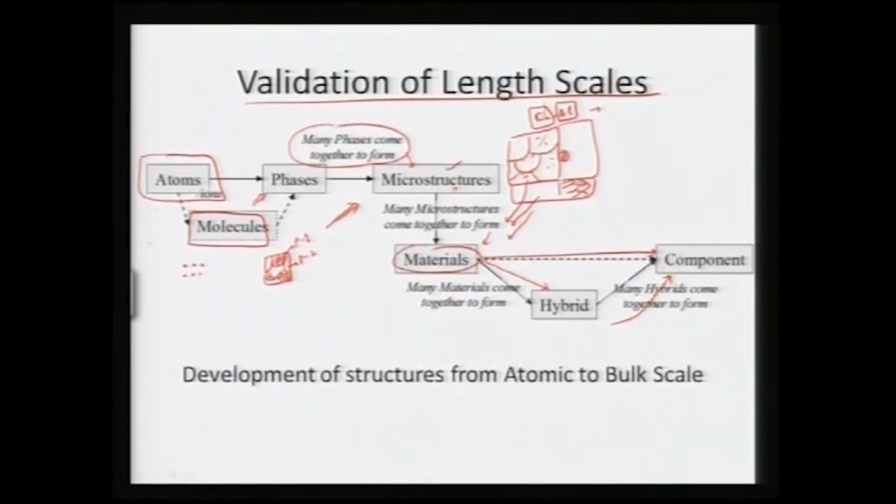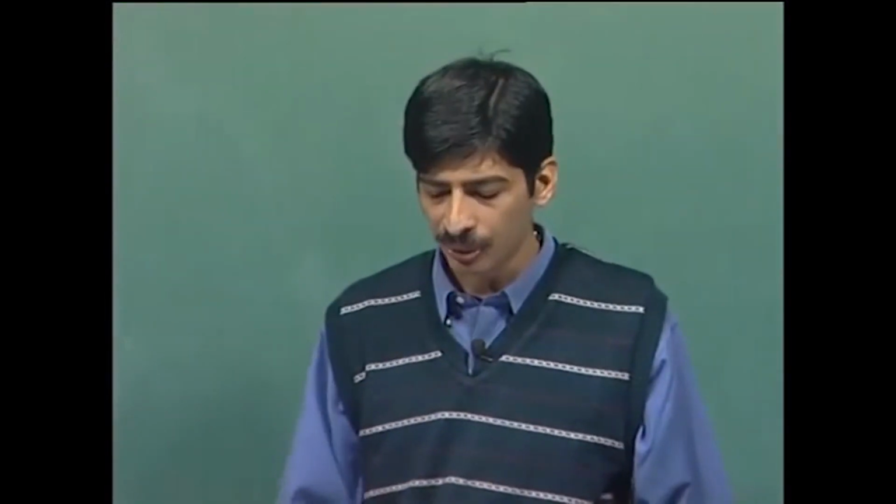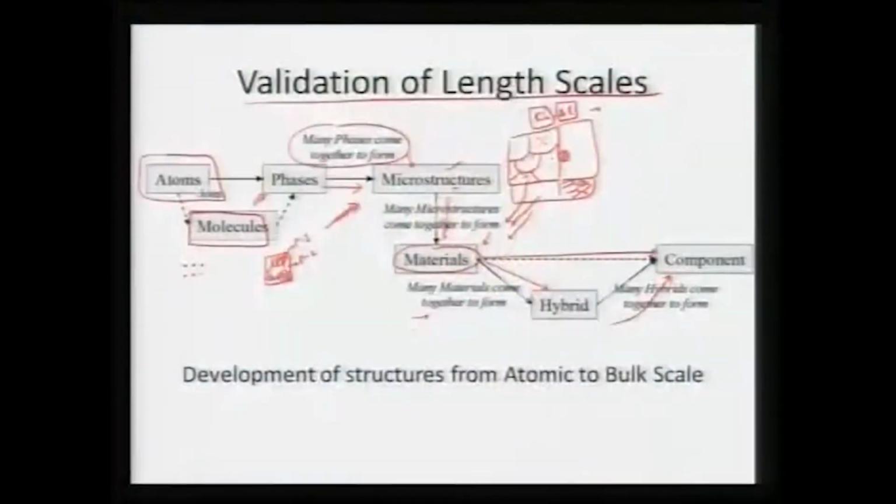So, again we can see this traverse from atomic scale to a bulk scale. So, we go from atoms or molecules which go on to form phases. Multiple phases go on to form a microstructure. Many microstructures are pertinent to certain material, and this material, depending on how we heat treat them, how we process them, how we apply a certain environment, the properties can come out very differently. So, even for steel, the way we temper them, the way we heat treat them, the way we process them, the way we do some mechanical treatment to them, the properties will come out very differently.